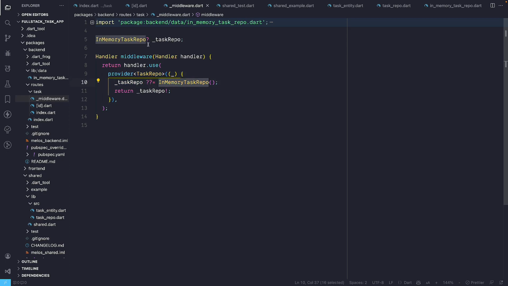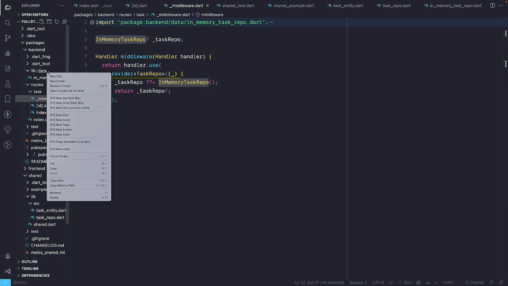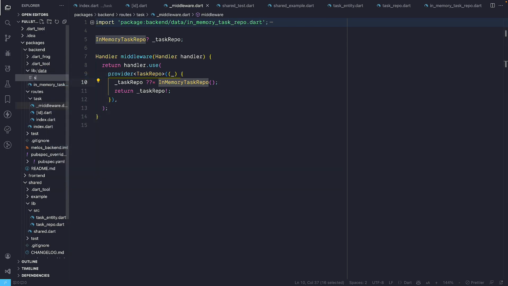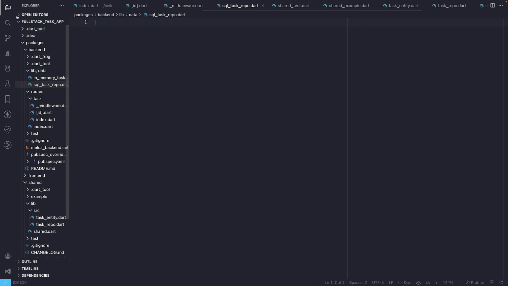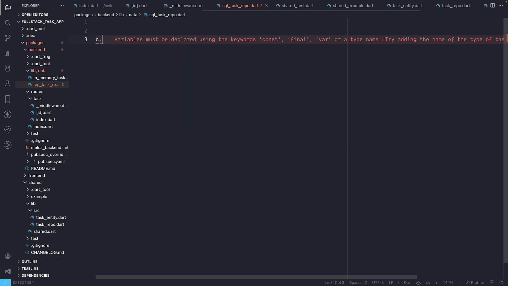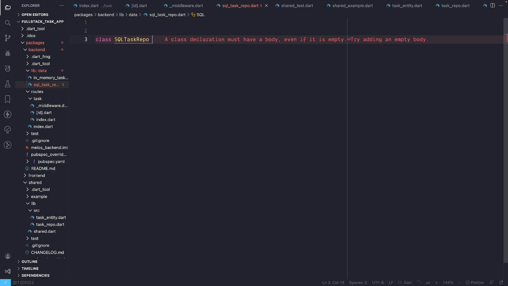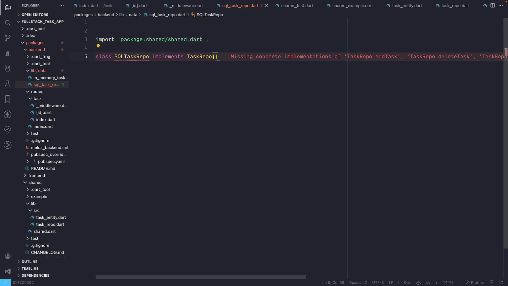in memory task repo. If tomorrow you want to change it, let's say you have SQL, for example, let's say I create SQL task repo dot dart, something like this. So I can write class SQL task repo implements task repo, and then I have all these things over here.